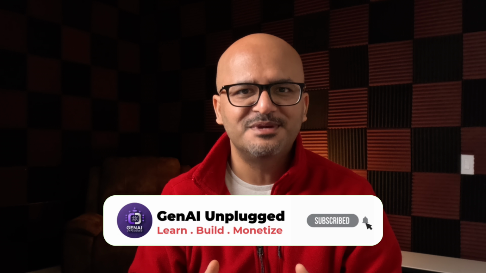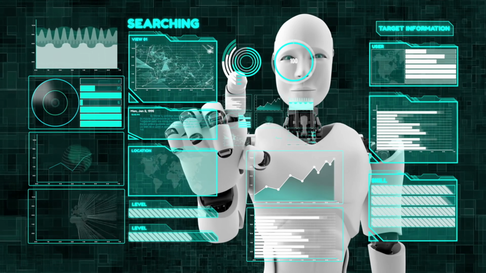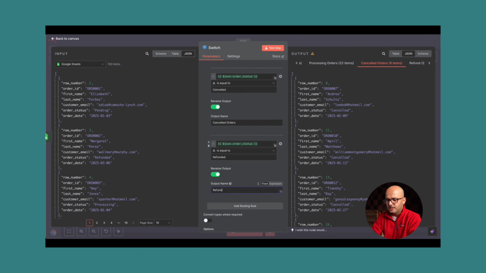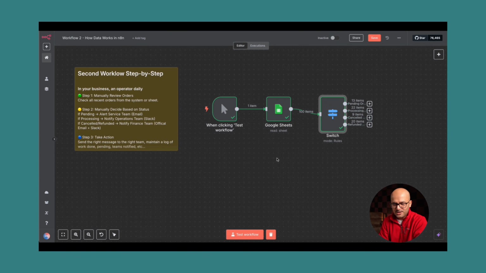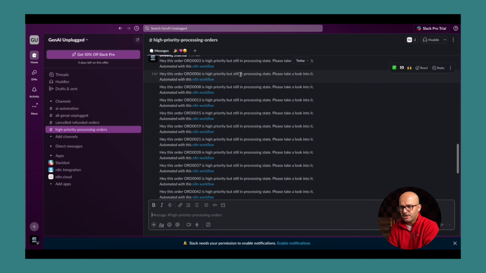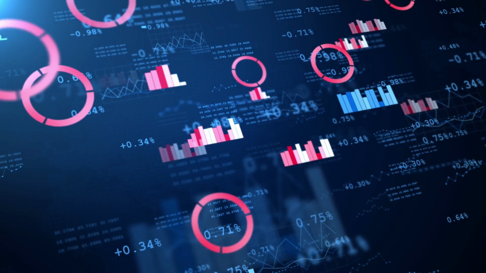I'm sure now you must be able to connect those applications that you were waiting to connect because they were not supported by n8n officially. Now you know both the ways of making HTTP API calls or using webhooks in order to integrate different applications in your automation workflow. In the next lesson of this course, I'm going to talk about how you can pin your data, whatever data is being received, how you can edit the data, or how you can create mock data. These are going to be very essential when you are creating some complex workflows, so that you don't have to wait for the request to come in or data to be fetched from external services again and again.